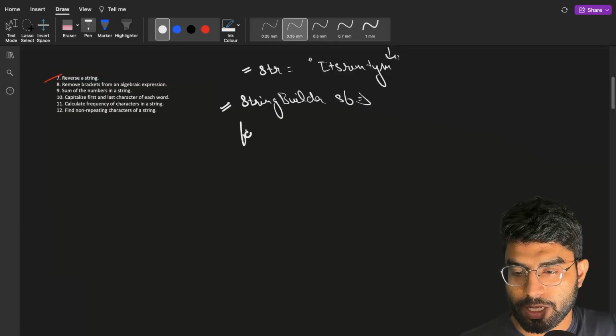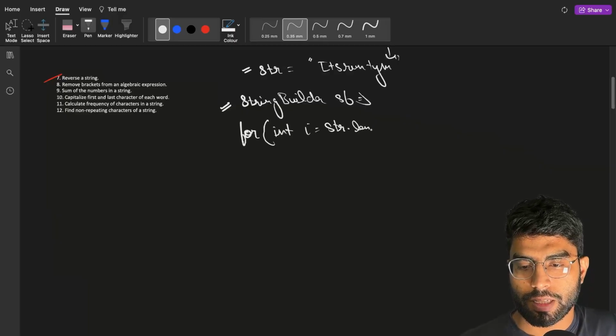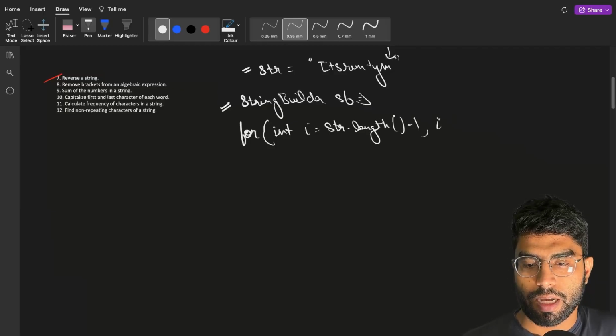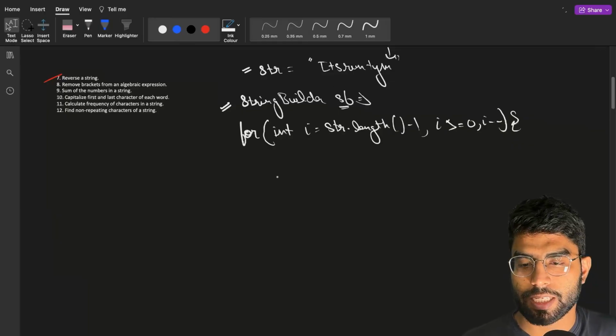So we will be iterating with a for loop, i equal to str.length() - 1, and i greater than or equal to 0, i--, and we will be appending the character in this sb.